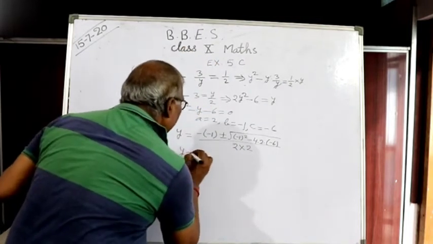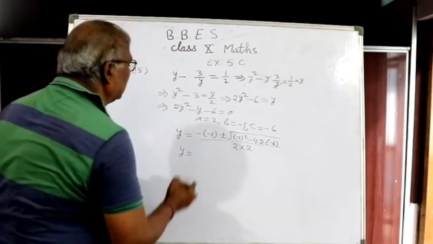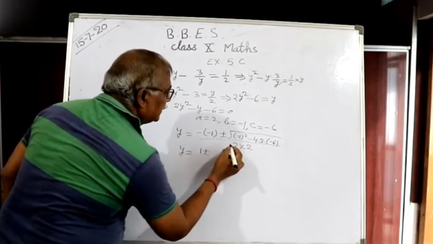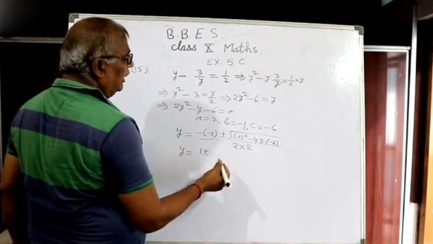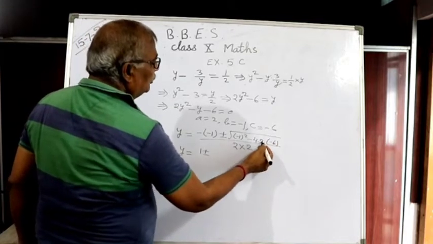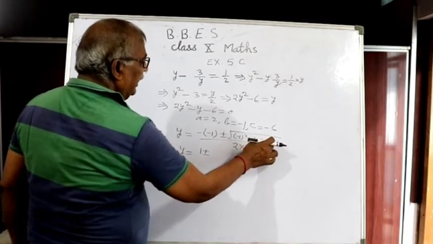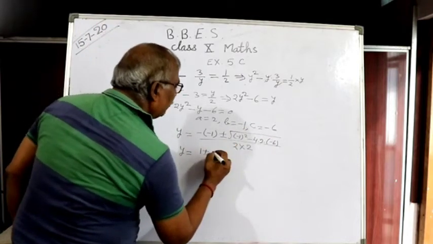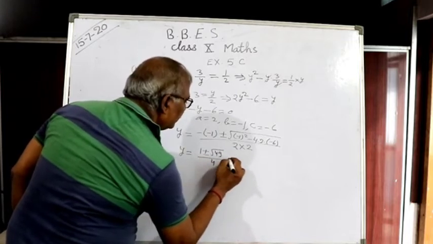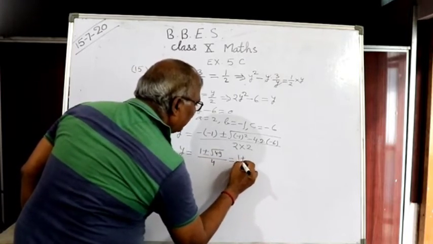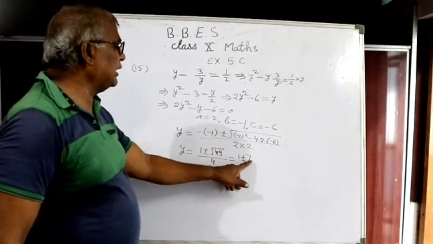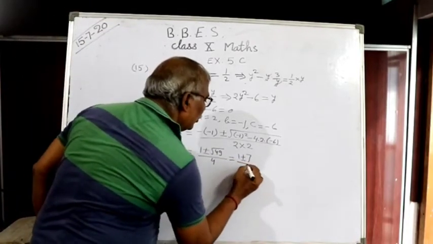Now we find here minus of minus 1 will become plus 1, 1 plus minus square root of 1 square is equal to 1, minus 4 into minus is equal to plus. 4 8s, 6 are 48. 1 plus 48 is equal to 49 upon 4. This is equal to 1 plus minus 7. What is the square root of 49? It is 7. So plus minus 7 upon 4.